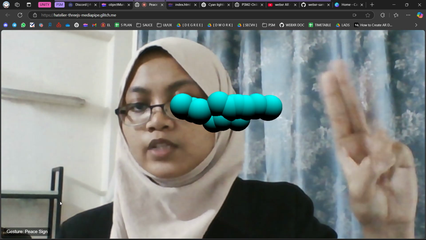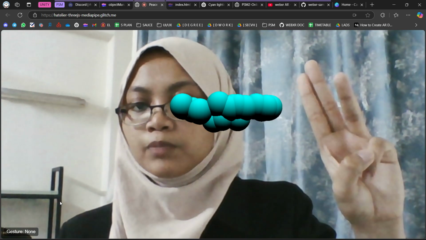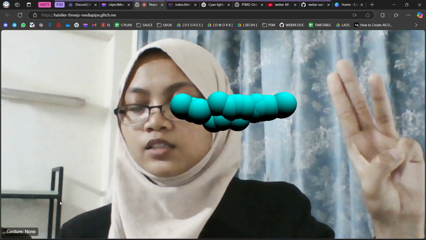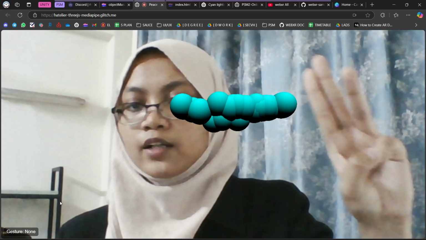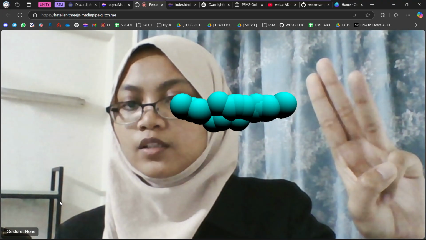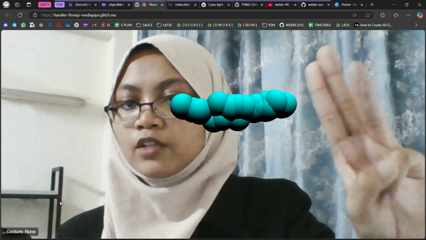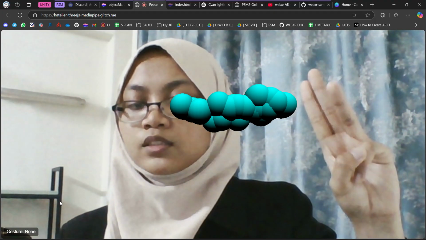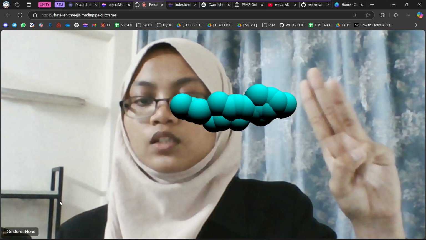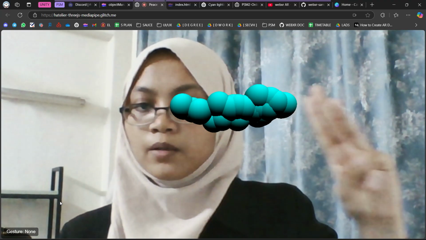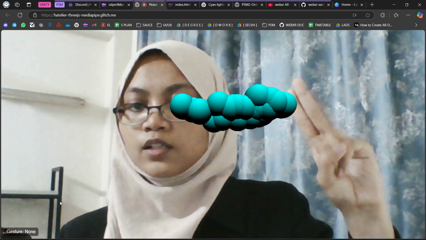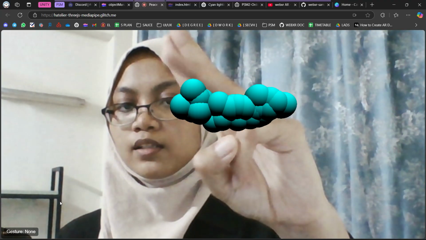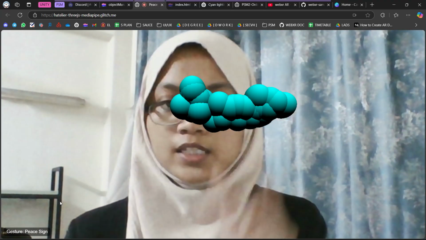So as you can see here, even though, for example, I make this on the same X and Y axis, if I make my hand closer to the camera, it will spawn the object a little bit in front from another. So this proves that the Z axis works. And if I take my hand a little bit further and then click on it, it doesn't spawn the object in front of the previous object, meaning that it does detect my Z axis.